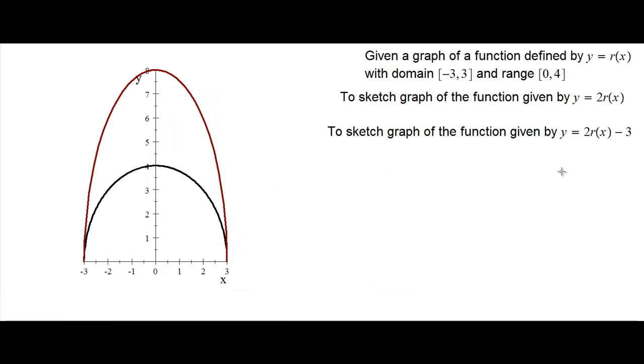Now if we look at a graph of this function, what we have done is, instead of y equals 2r(x), we have taken y equals 2 times r(x) minus 3. That is, every y value is going to go down by how many units? 3 units. So we are going to see a vertical downshift in this red graph by how many units? 3 units. So let's go ahead and observe that.